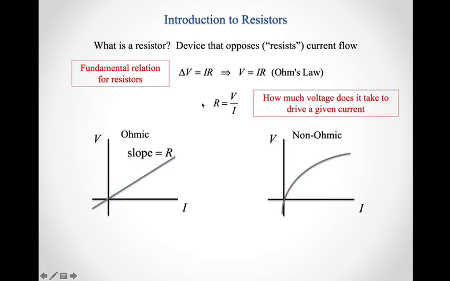Of course, if this equation defines resistance, then that also gives us an equation for figuring out what the units of resistance are. So the units of resistance will be units of potential difference over units of current. Potential difference has units of volts, current has units of amps, so the units of resistance are volts per amp, which again we give its own name. We call these ohms. For ohm, we use a capital Greek omega. So we're going to use ohm as the SI unit for resistance.